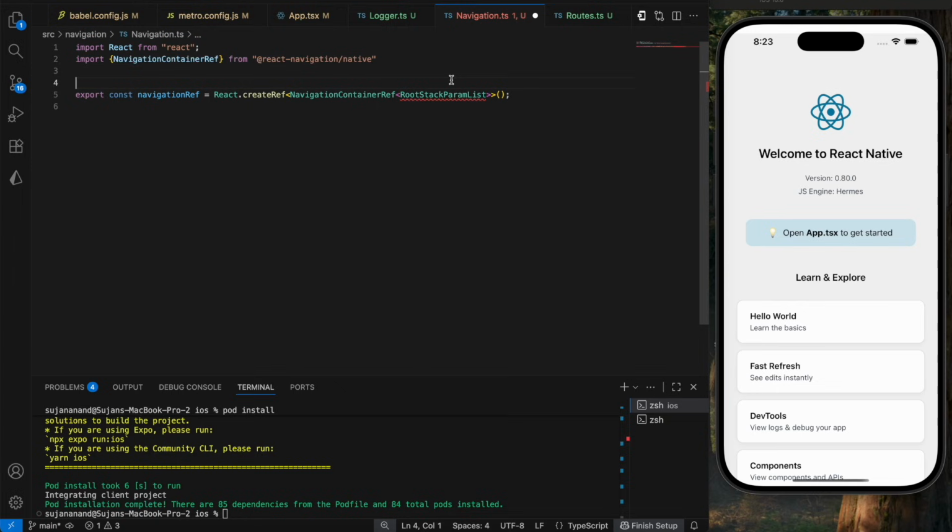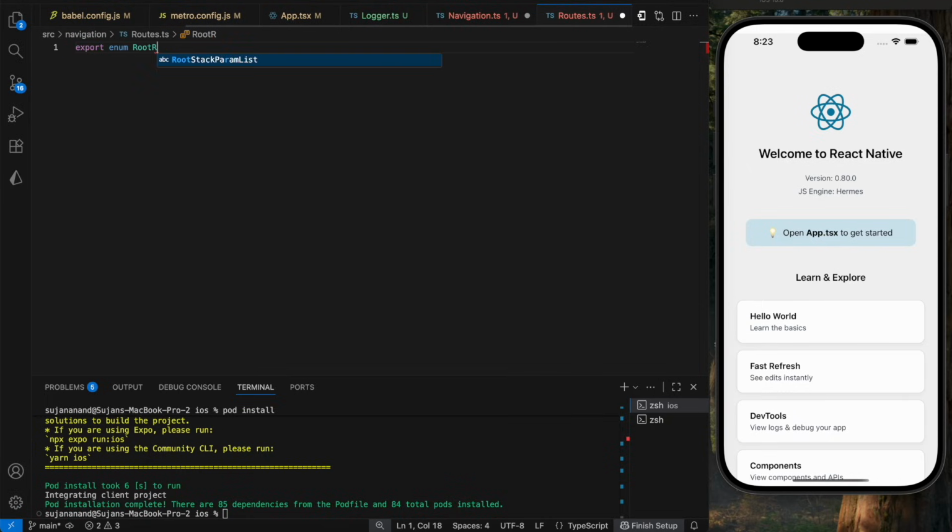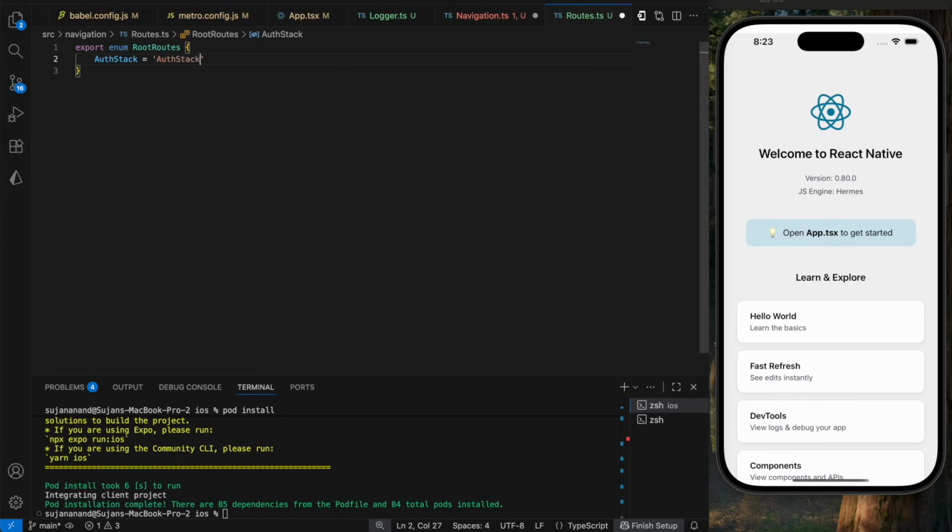Okay, just like this, and we need to import the root stack parameters that is from the routes folder. I don't think we've created that. So let's just try to create it for two things. So let's come back to routes over here. I'm going to say export enum your root routes. Okay, I'm going to say your auth stack is going to be equal to auth stack, and your main tabs is going to be equal to your main tabs.